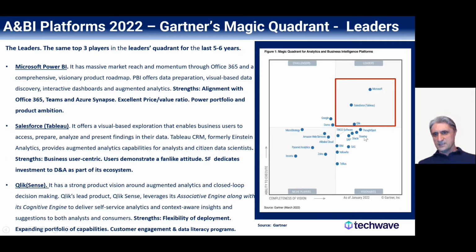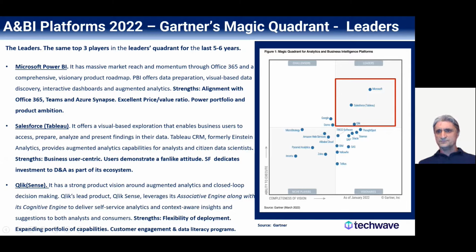Now, if you look at, let's say, ThoughtSpot, you can see that from a vision point of view, it's a little bit ahead of Qlik, but Qlik is above ThoughtSpot from an ability to execute point of view. Similarly, if you look at Google, we can see that it's just a little bit above Qlik, but from a vision point of view, QlikView or Qlik Sense is more advanced, right? So this is how you need to interpret this Magic Quadrant.